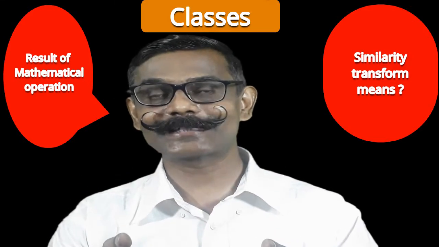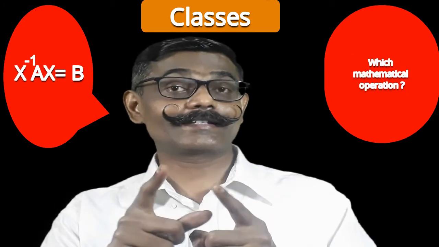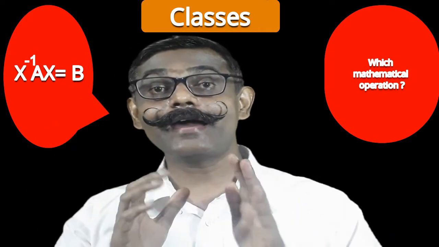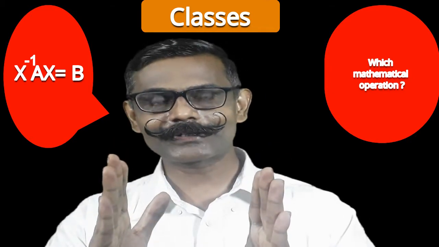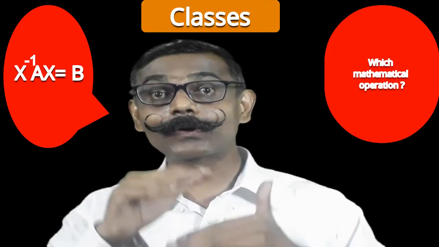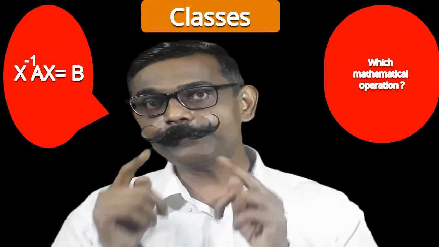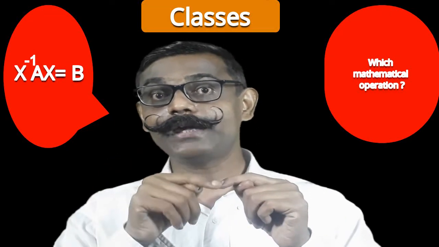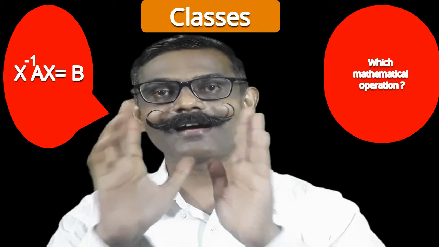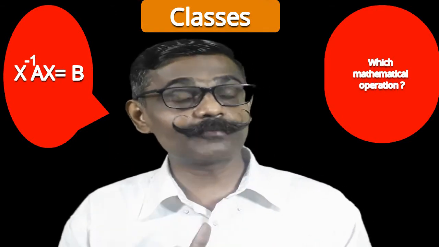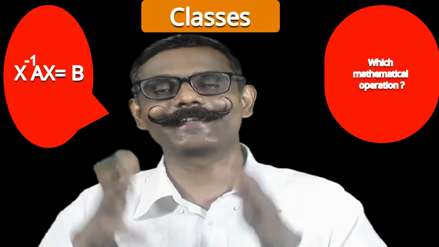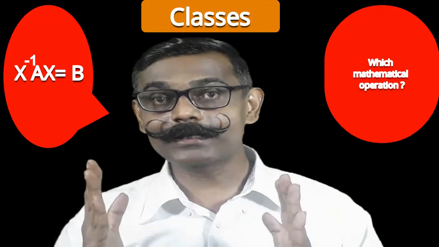And that mathematical expression is x inverse a x is equal to b, means b is a similarity transform of a via x. This is the mathematical expression to find similarity transformation or conjugate operations. If we find B is a similarity transform of A, means B is conjugate to A, means those belong to the same class. With the help of this relationship, we can establish a complete compartment, a complete room, that's a class. So the boundaries of the class by means of walls we can understand.